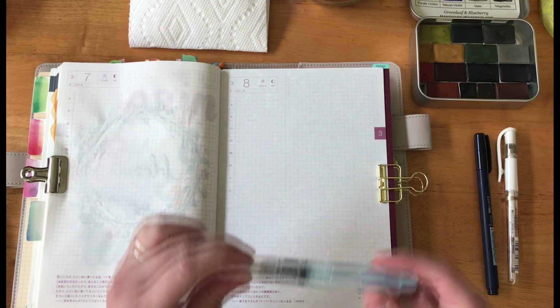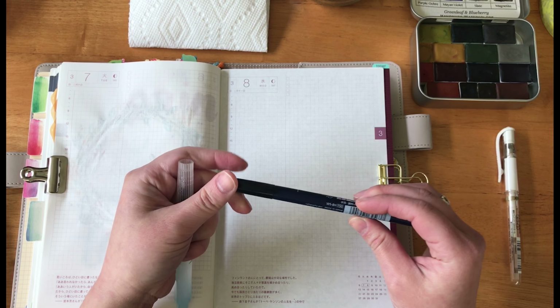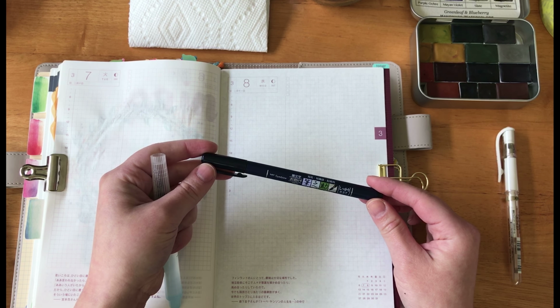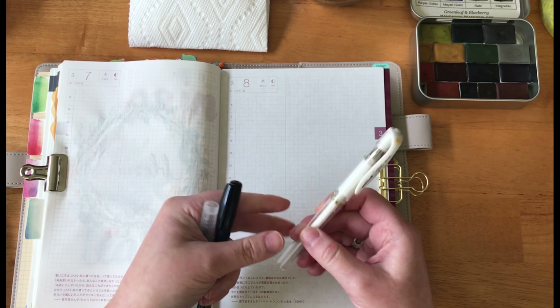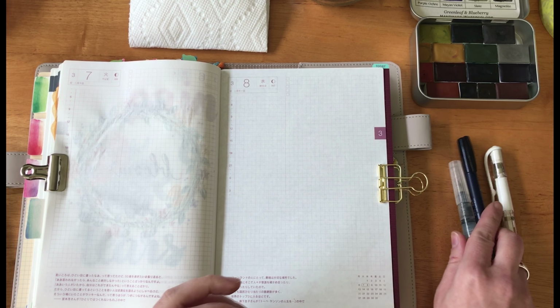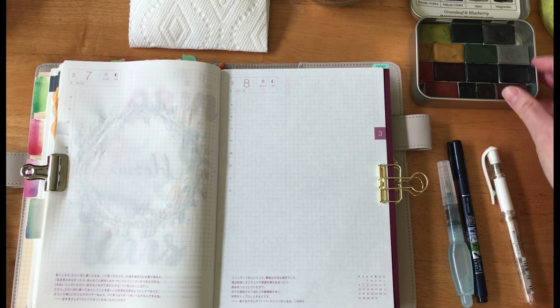So the tools I'm using are a water brush, a brush pen, this is a Tombow brush pen, and a white gel pen. This is a UniBall Signo. I have my watercolors all ready. These are from Greenleaf and Blueberry.